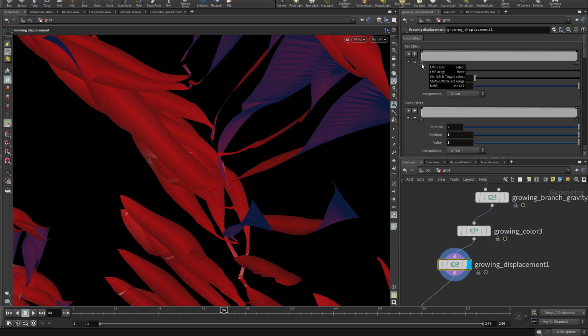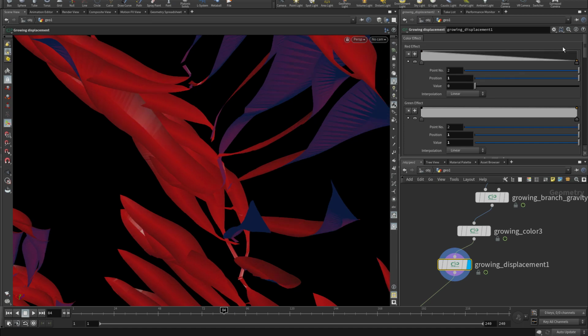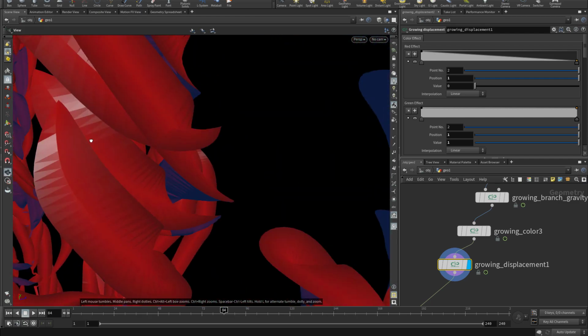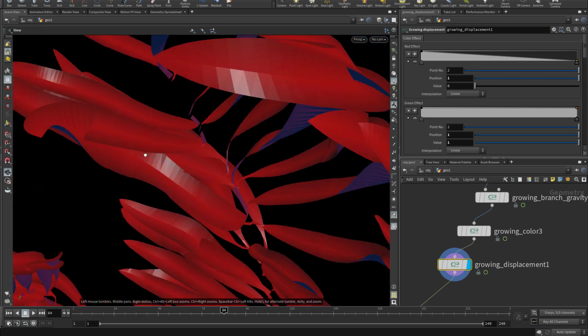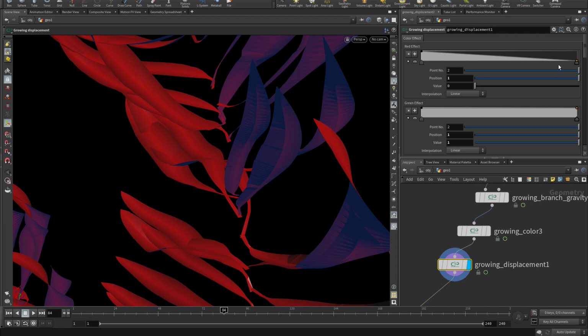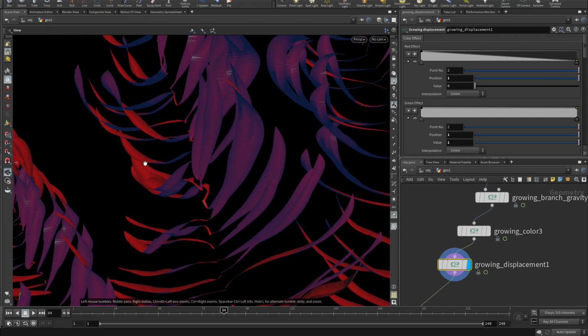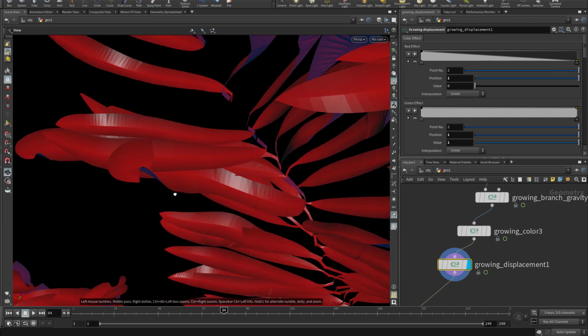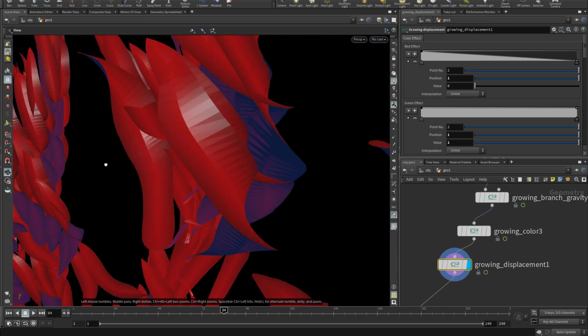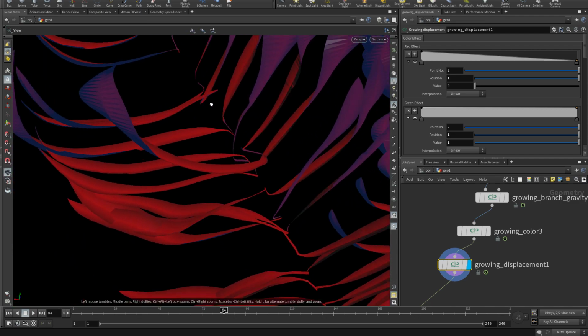Let's change the red effect. I want the positions with more red to have less displacement, so I'll put a 0 in point number 2. You can see it's now getting displacement just in the borders of our leaf.